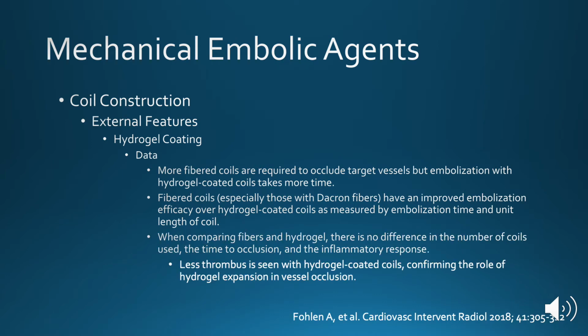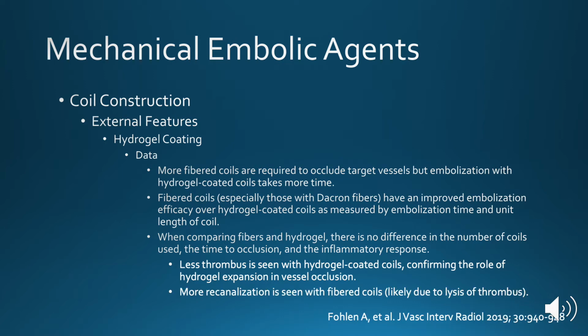Finally, Folan did 2 studies and found that when comparing fibers and hydrogel, there's no difference in the number of coils used, the time to occlusion, and the inflammatory response. However, they did show that there was less thrombus seen with hydrogel-coated coils, which confirmed the role of hydrogel expansion in vessel occlusion. They also showed that more recanalization is seen with fibred coils, which is likely due to lysis of thrombus.